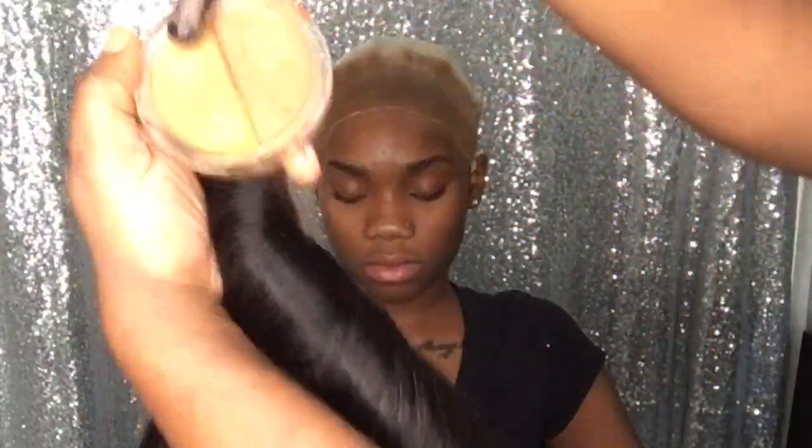But back to this wig, it is pre-plucked. It was so nice. I did a little bit of plucking for this install, but not too much because it was already pre-plucked. So here's what the wig looks like after I bleached the knots and plucked it some more. Today I'll be installing this wig on my sister, just to show you guys some new meltdown techniques. Now I'm jumping straight into this tutorial.